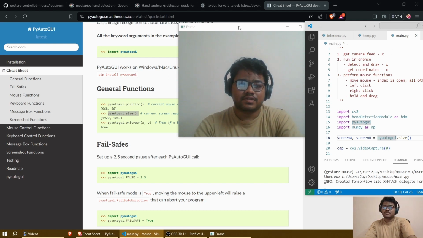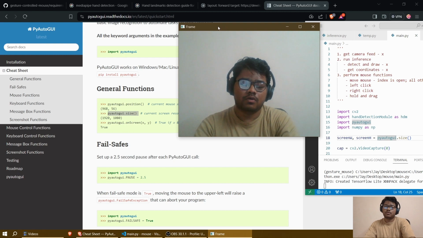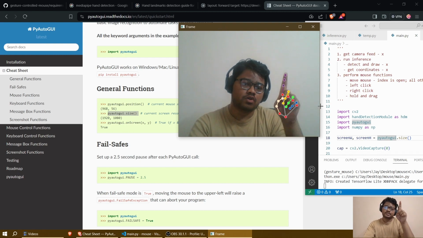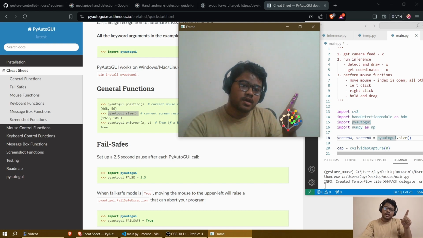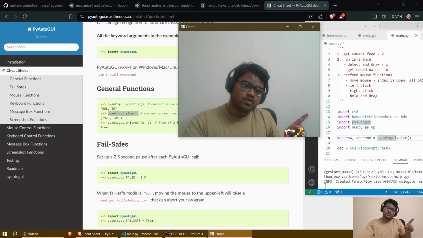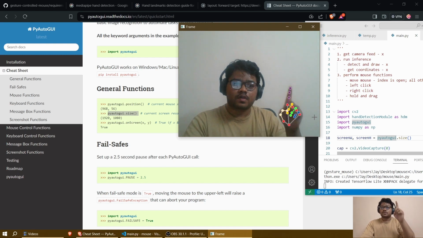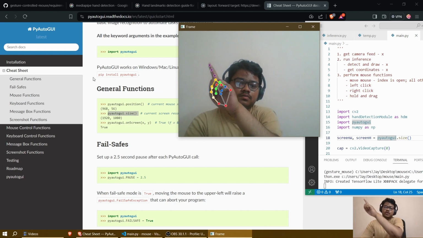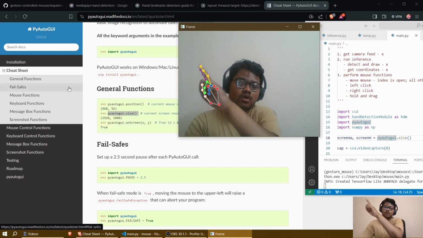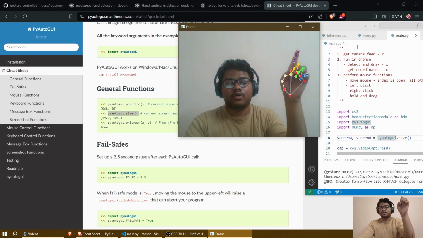In addition to this, take a look at when I try to access the corner of my screen, I'm not able to. I want to access the bottom right corner, and when I do this, I won't be able to get there because my hand will go out of range. I don't want that to happen. So what we can do about not being able to access the corners is this.